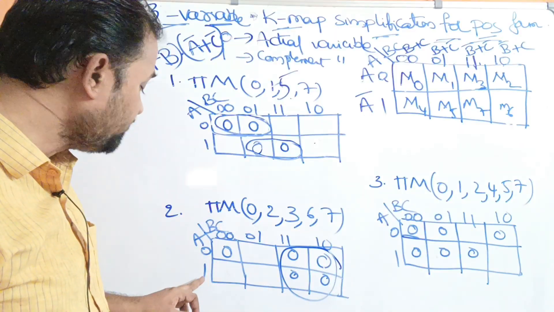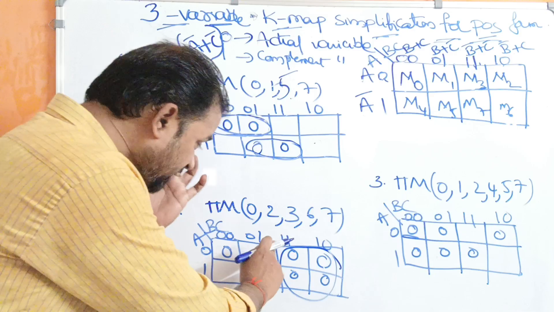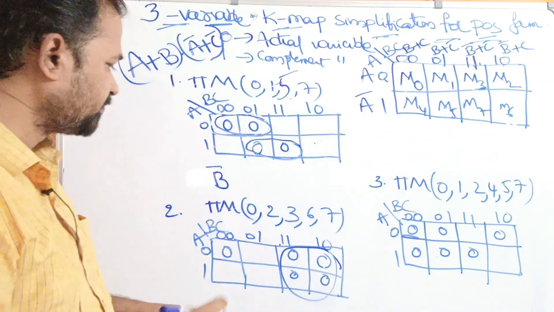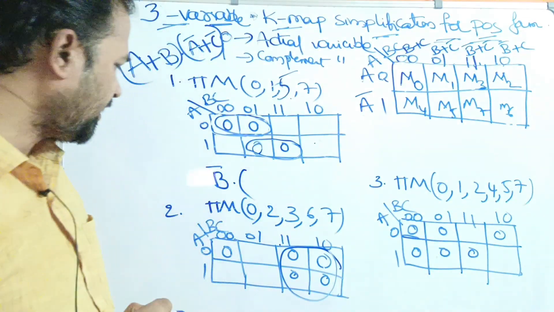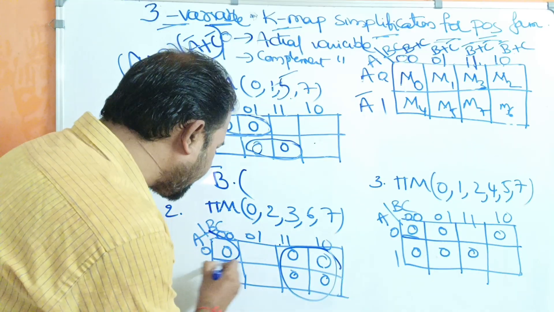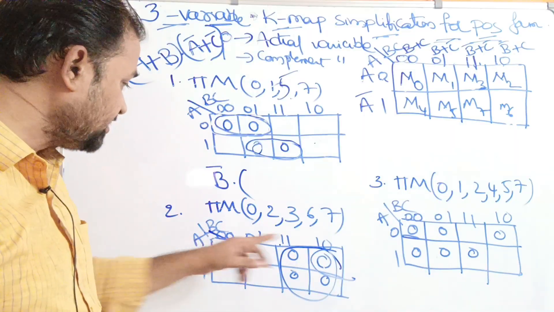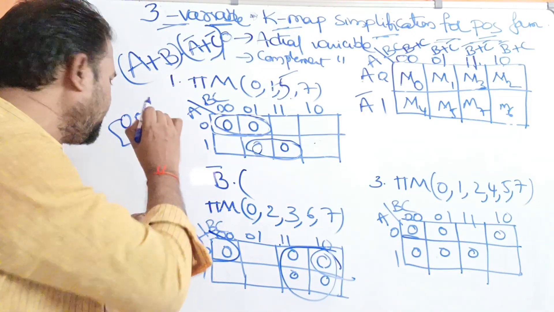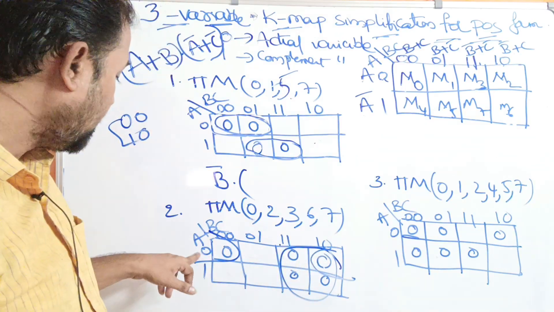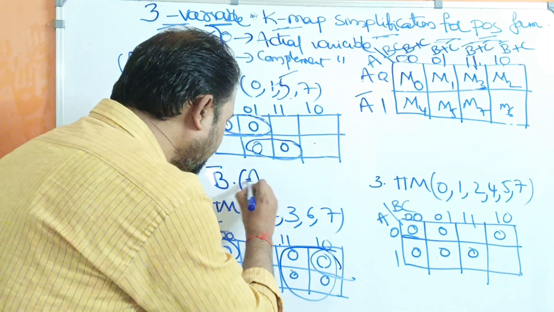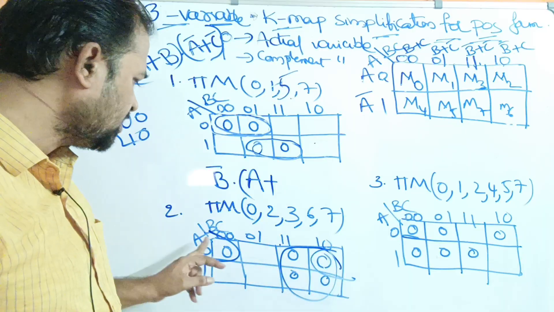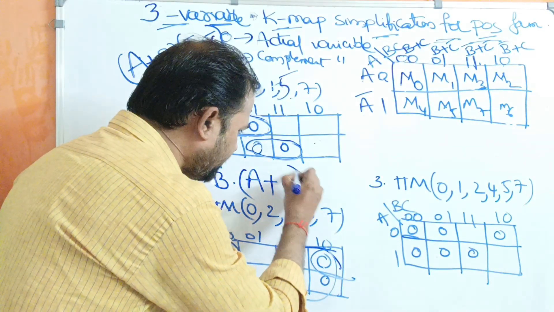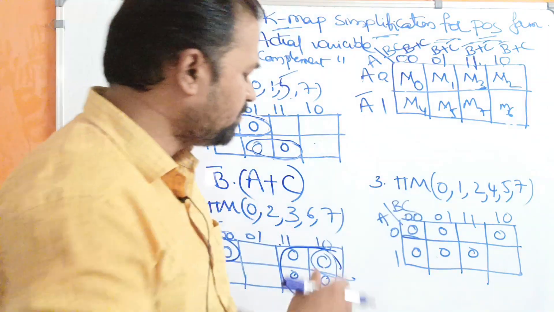For the four-cell group, A changes from 0 to 1 so we ignore A. The first BC variable B is common across those cells; since one means complement of the variable, we get B bar. Next we make these two adjacent cells (00 and 10) one group — they differ by only one variable. Here A is zero (actual variable), giving A +. Since B changes from 0 to 1 we ignore B, and C is zero (actual variable), giving C. So this group yields (A + C). The simplified expression is B bar · (A + C).